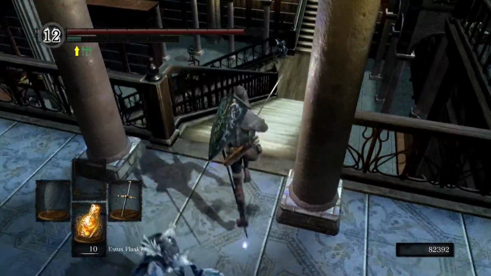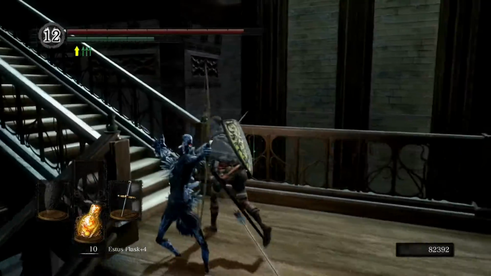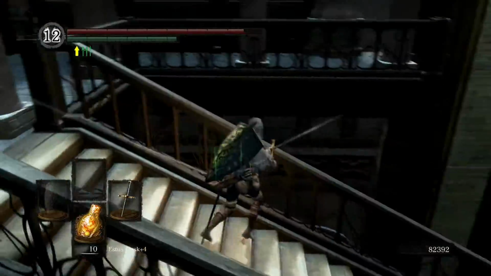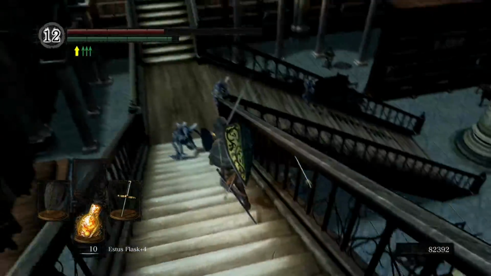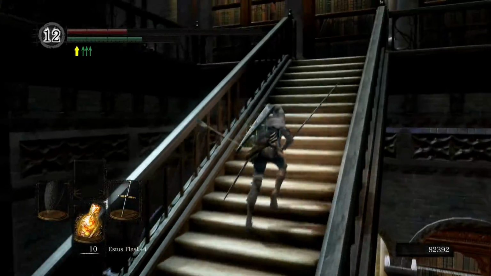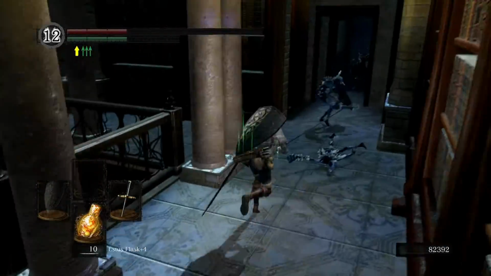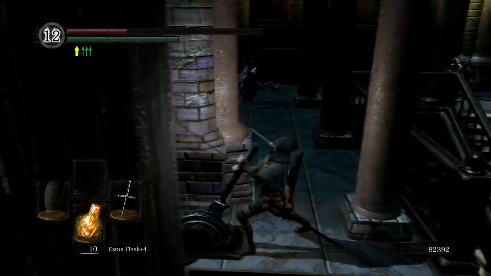Once you make it over here, you want to go down. This is the first room, if you remember. Where is the thing? Give me a second. I think I'm messing up a little bit here. There should be a lever over there. There we go. There it is. I just don't know why I didn't see it the first time around.